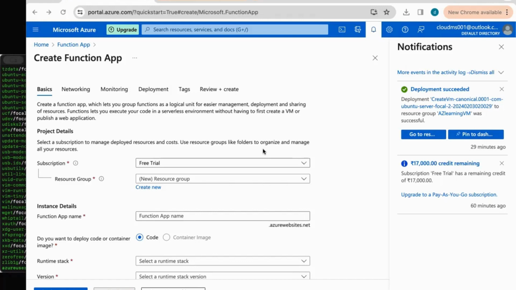Functions scale automatically based on demand, so they may be a good choice when demand is variable. You have a website, an application site, a shopping site. That is where Azure Function is very important. Whenever it's needed, it will create infrastructure and charge only the CPU time.